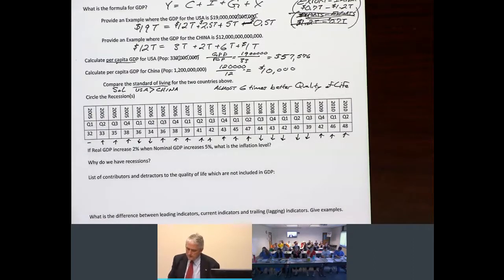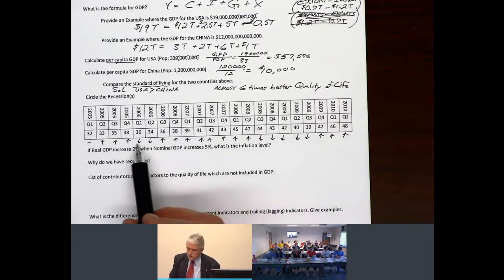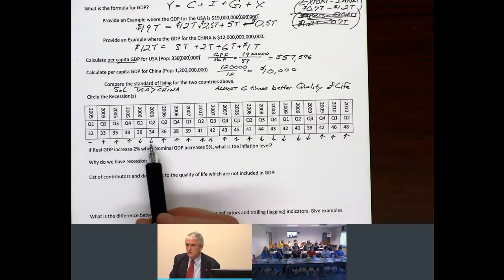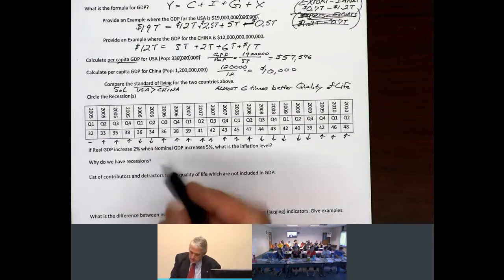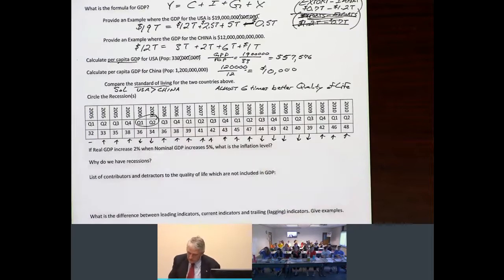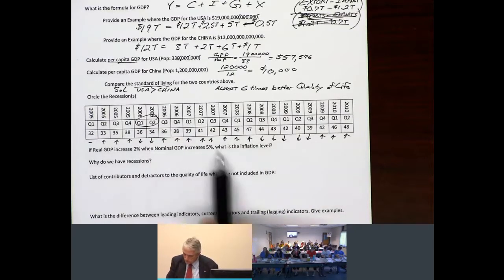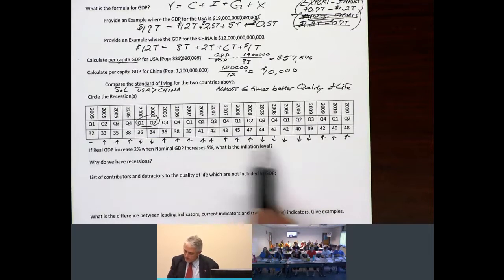Okay, so this is pretty. These are only 2 quarters that were down. Does that count as a recession? Yes, it does. You need to have at least 2 consecutive declining quarters. I should have thrown in one like down somewhere, but I didn't. Anyway, you have to have at least 2.